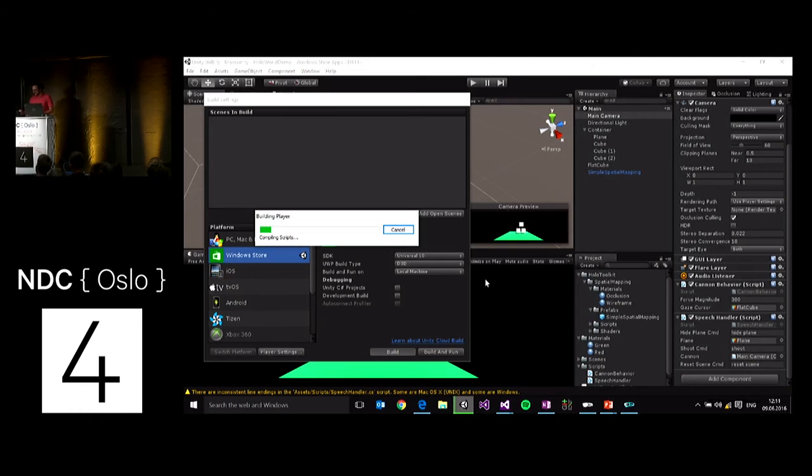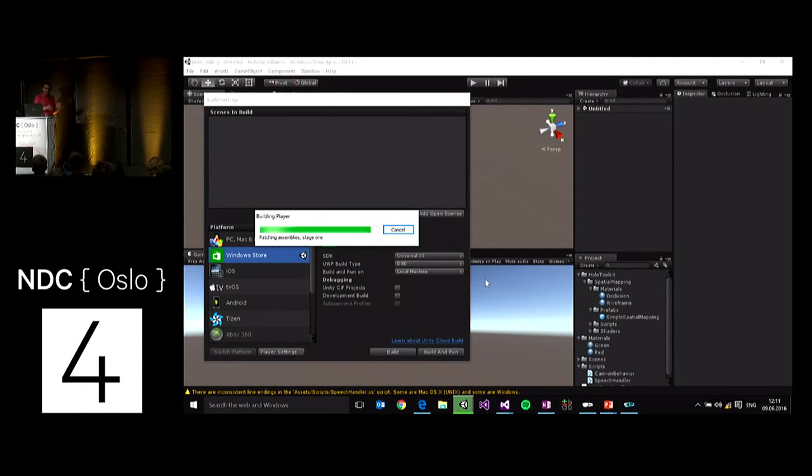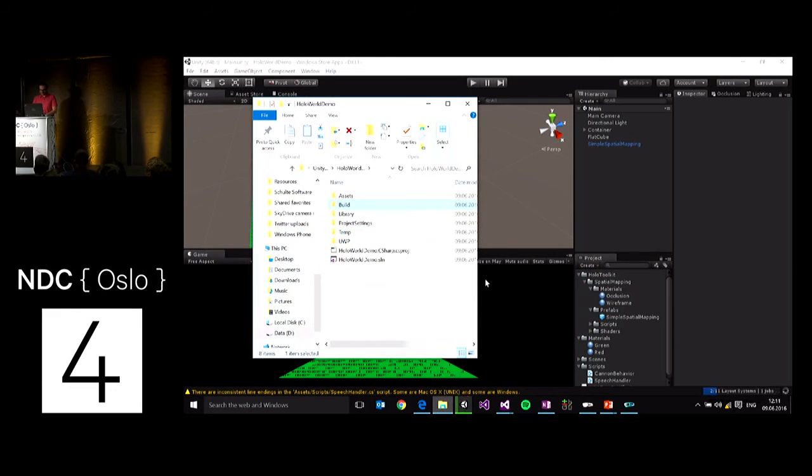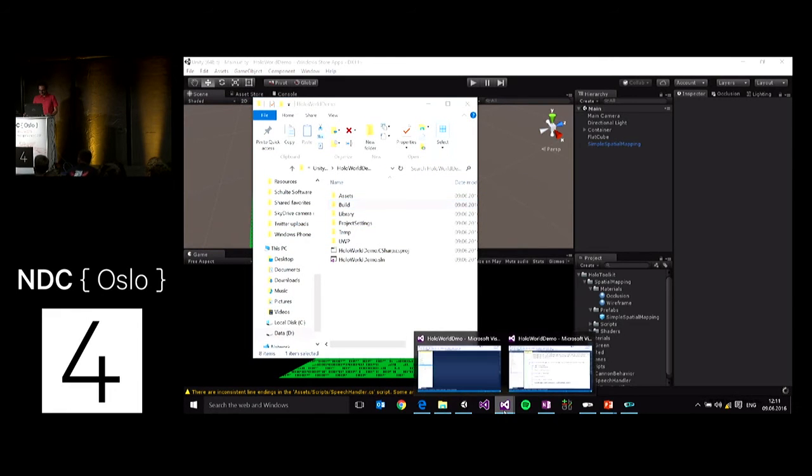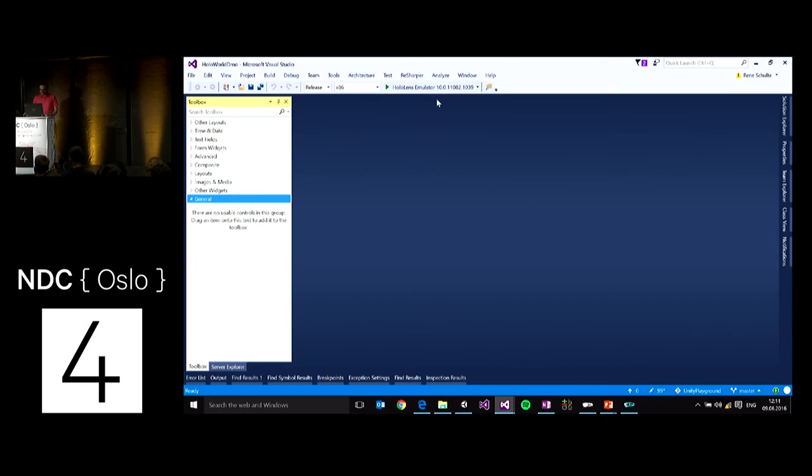Okay, let's build it for a second. And you notice it's taking quite some time to build. The deployment cycle is taking quite a bit to test some stuff. And at the end, I will share some best practices, how you can avoid that and how you can be more productive and faster inside Unity without having to wait always for the build time and the deployment cycle. Cool. Launch the emulator again with our updated stuff.